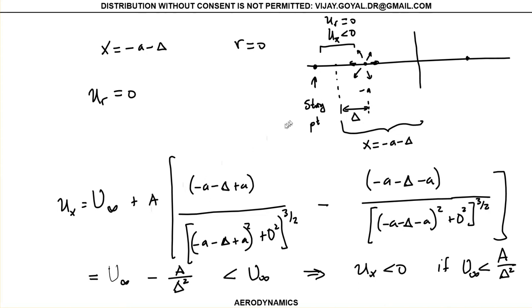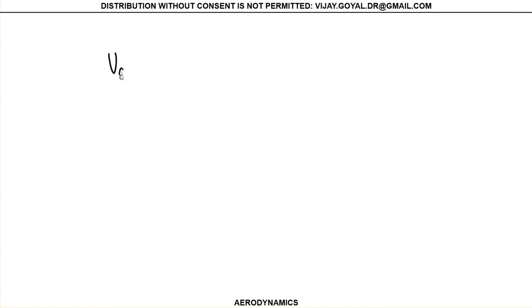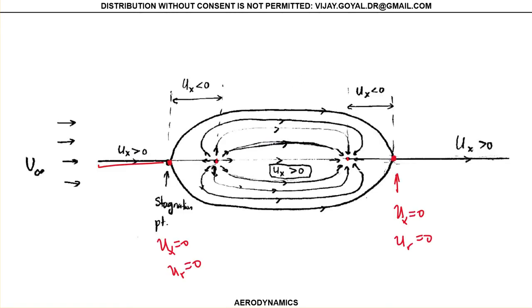Let's see what happens at the stagnation point. We know these are 0. There's no flow coming out or inside. If you wanted to find that location, how do you find it? You will set this velocity equal to 0 and you will solve for x. So if you wanted to find the value of the stagnation point, you will set u of x equal to 0, and from u of x equal to 0, you will solve for the value of x. So if you kept on doing this for each one of the segments, from here to here, and then from here, that's how we found that these were actually less than 0, bigger than 0, and bigger than 0. Okay, this is how we find these criteria here.